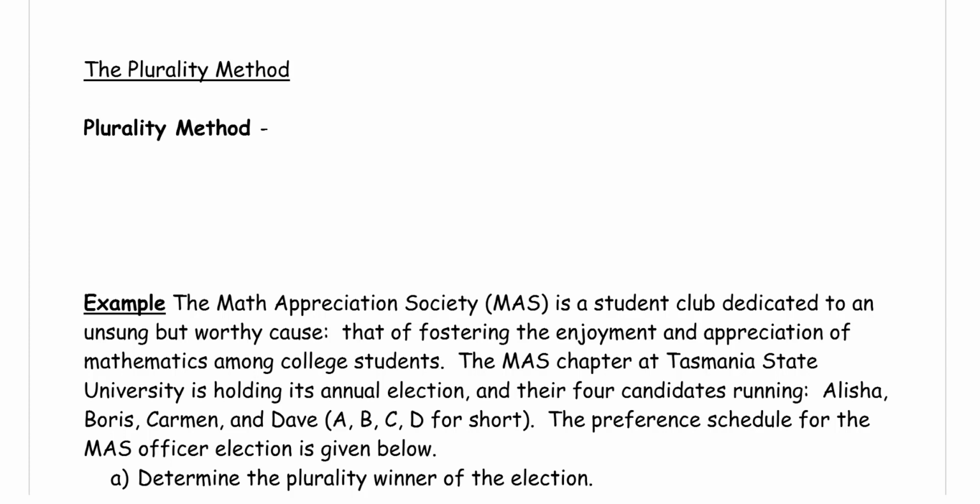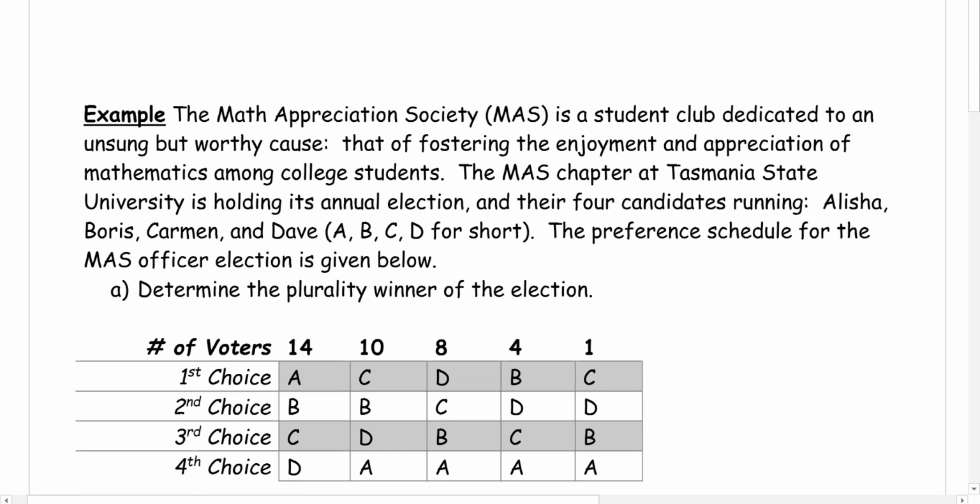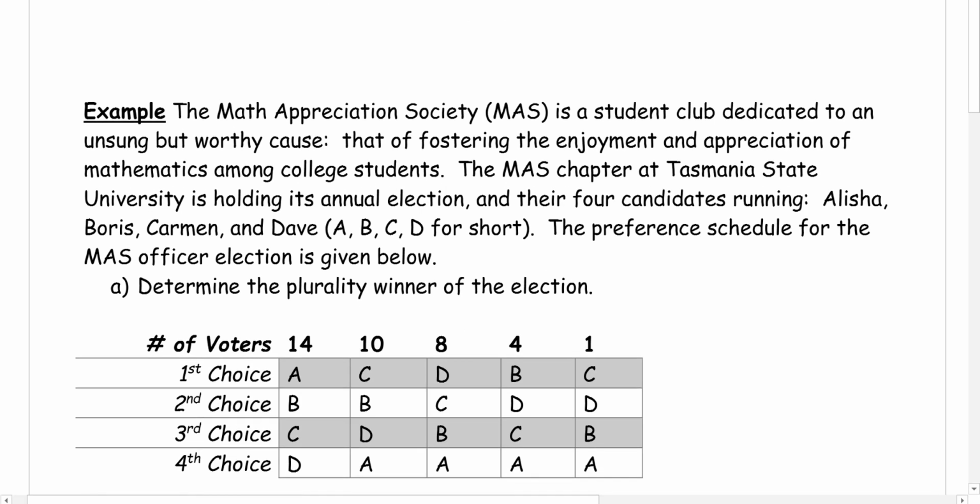Hello, in this video we're going to be talking about the plurality method. This is a way for us to count votes in an election, and the winner with the plurality method is the one with the most first place votes. So our first example is the Math Appreciation Society example again, the MAS.